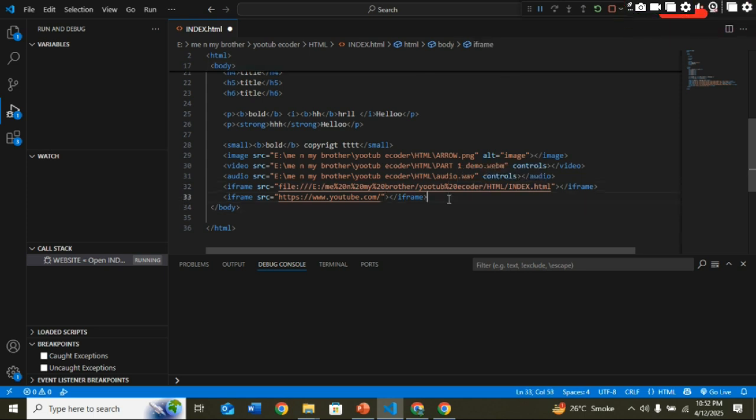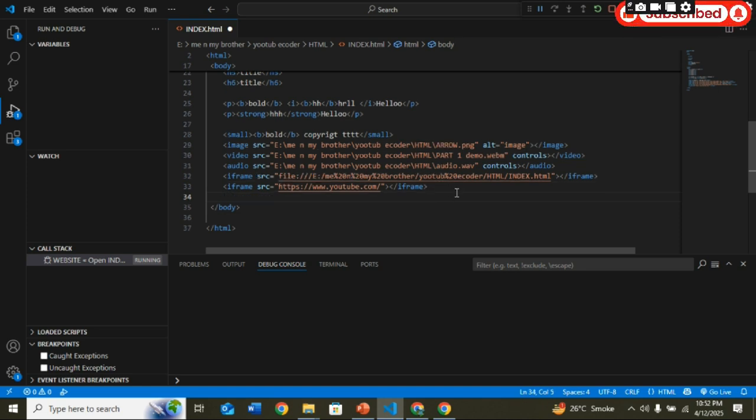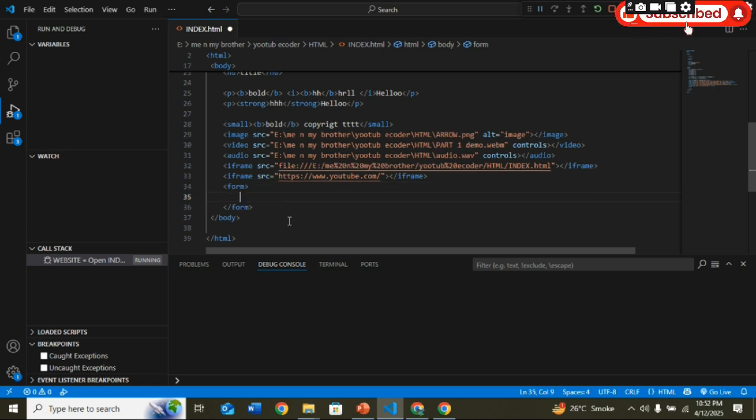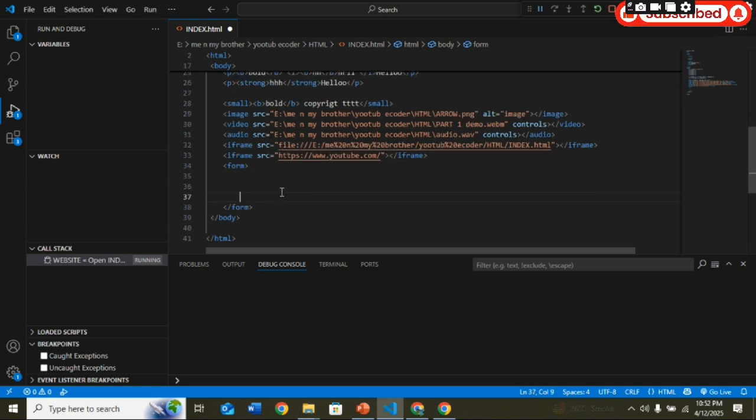Now let's add how to add a form. First, let's create a form like that. I created a form. Now add 3 spaces and between them let's add the inputs. The first thing we'll add for a form is an input. But before an input we'll add a label. Add this. Add label, which for me is your name. For example, I'm asking, and then add input.